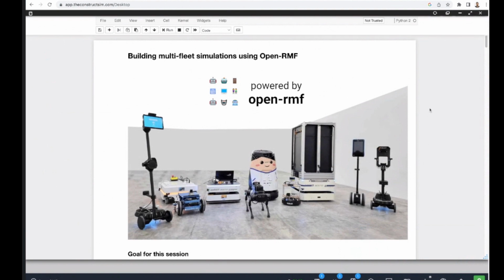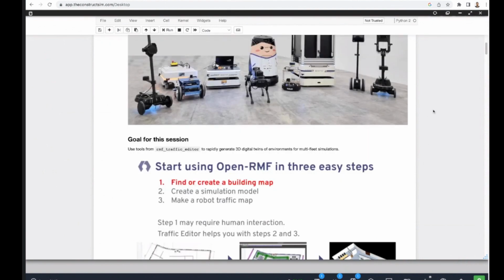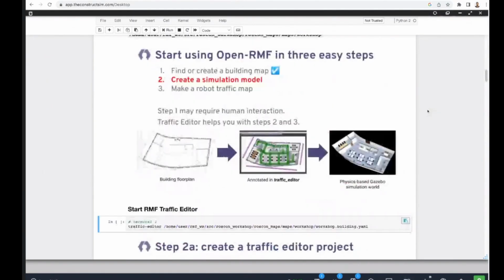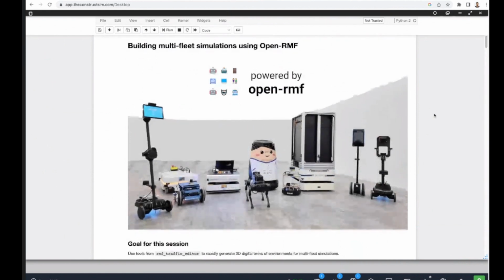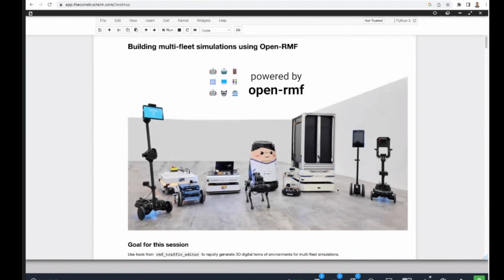So in the ROSject, you should be able to see this notebook with some commands and information that we'll be going over together. So try to follow along as much as you can, but if not, the question box is always available for you to kind of ask questions along the way. And I'll just point out some other tooling we'll be leveraging here. So we'll be requiring to send commands through terminals.